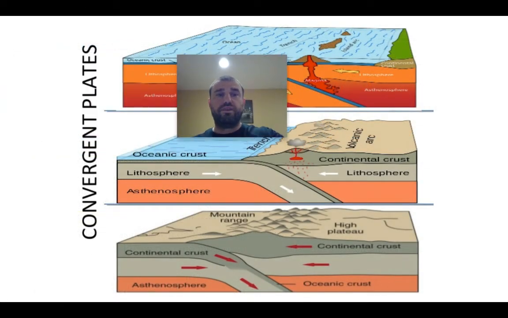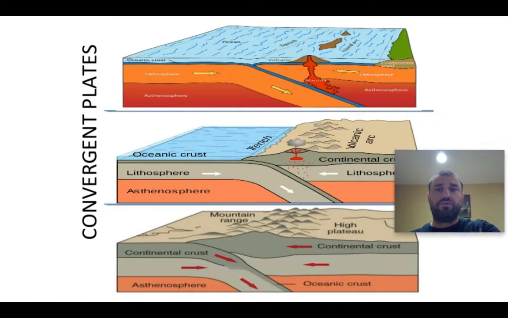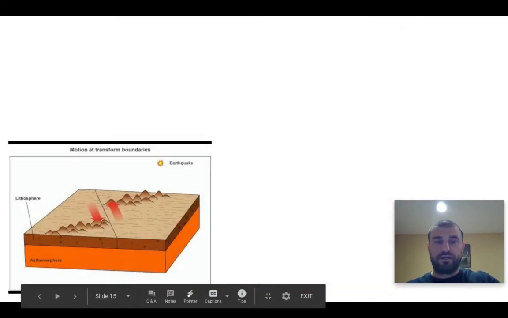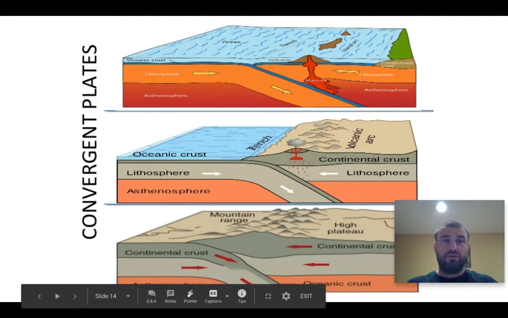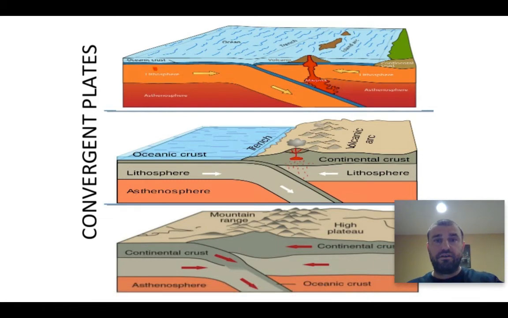All right, so what this is showing you is all three together. Well, let me go back. So here you have ocean. This is the first one. Not the first one in the notes I went in, but I'm just telling you. This is the first dot. The top diagram here is showing ocean convergence. This second one is showing ocean-continental convergence. And this last one is showing continental convergence. So it's trying to show you all three in one page.